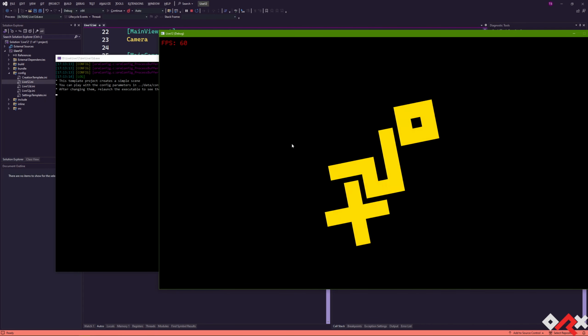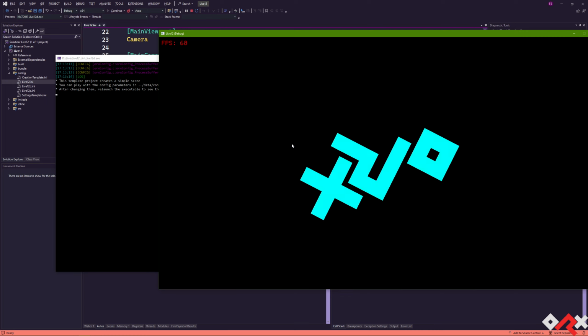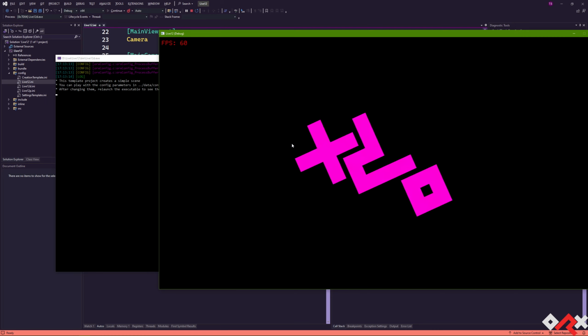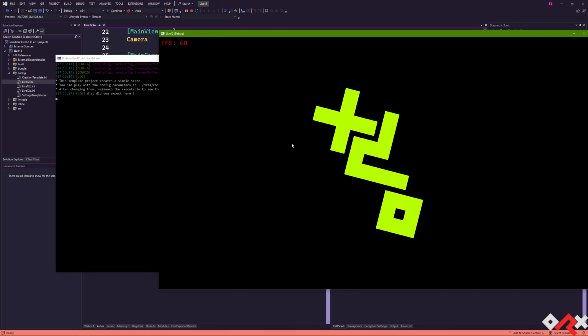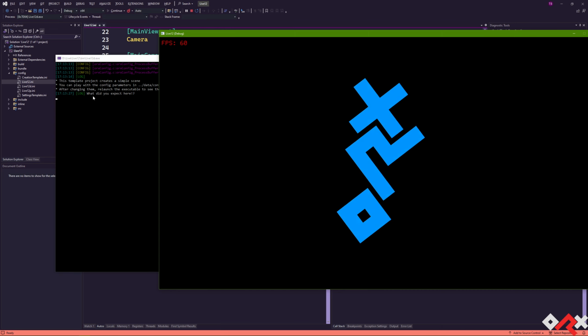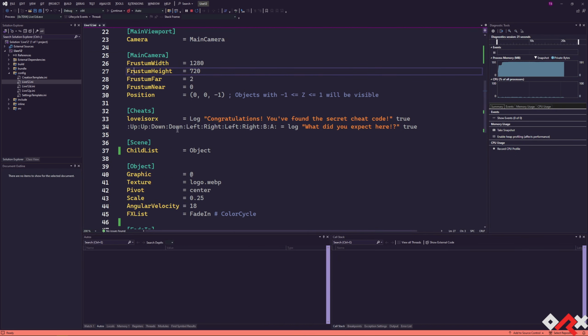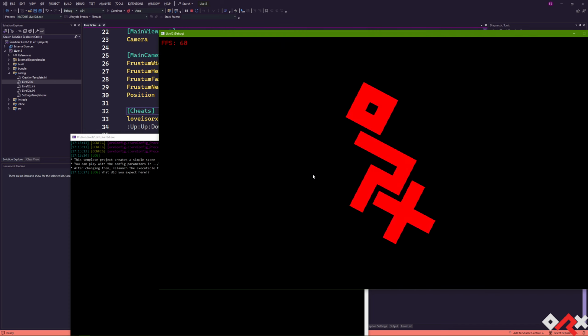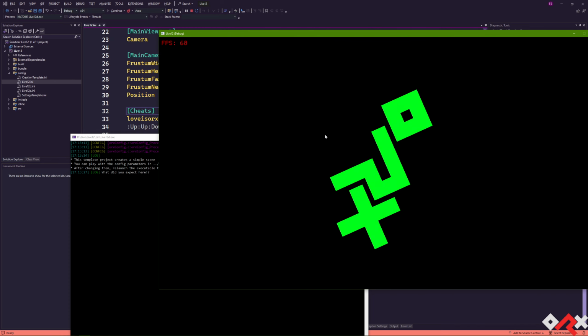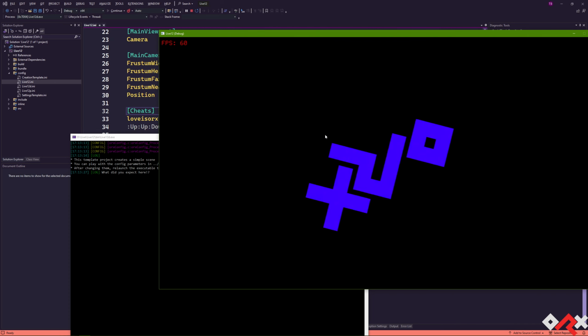So if I press up, up, down, down, left, right, B and A on the keyboard, you can see there's a log command that's been there. What did you expect here? And that was exactly what was bound to this input. So here you can really add anything, and that will trigger any command of your choice.